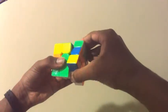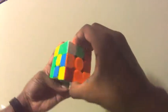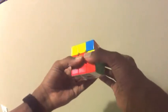You would just bring the piece up so it would match with the edge it needs to go with. Right there, they match up. They should match up like that, where the white's facing that way and they're just lined up. And then you just turn the top clockwise and bring the right side down. And see, I got that edge. And so now we have that block right there and also this block. So we just have 2 more we need to do. You will have to do this 4 times. So yeah, let's move on to the next one.